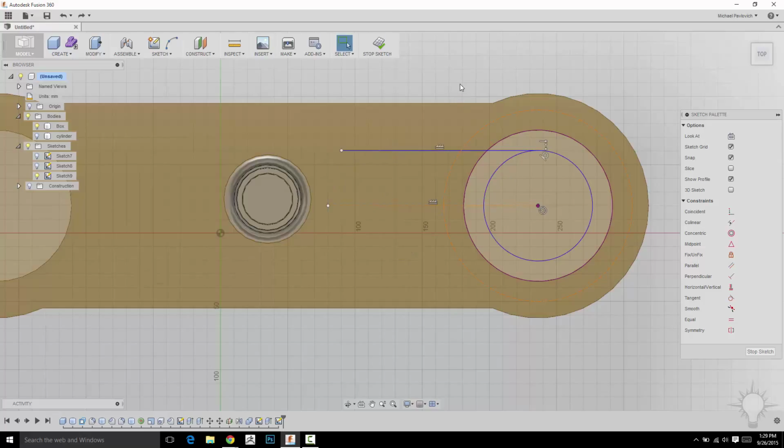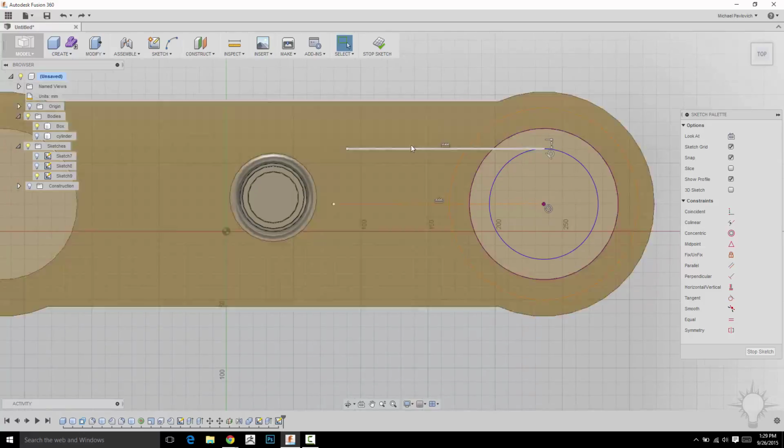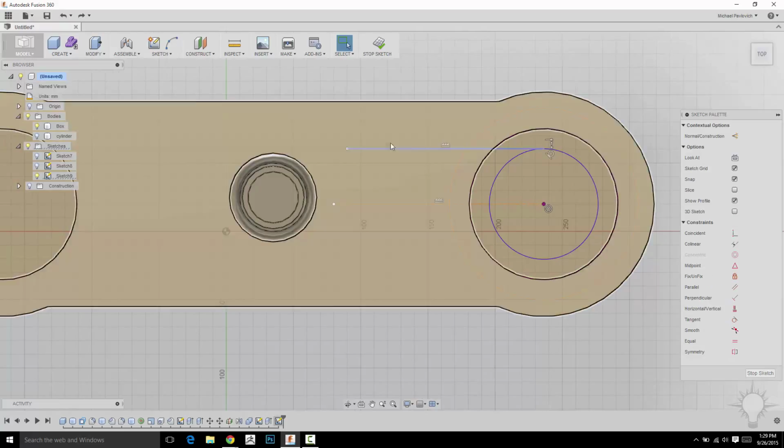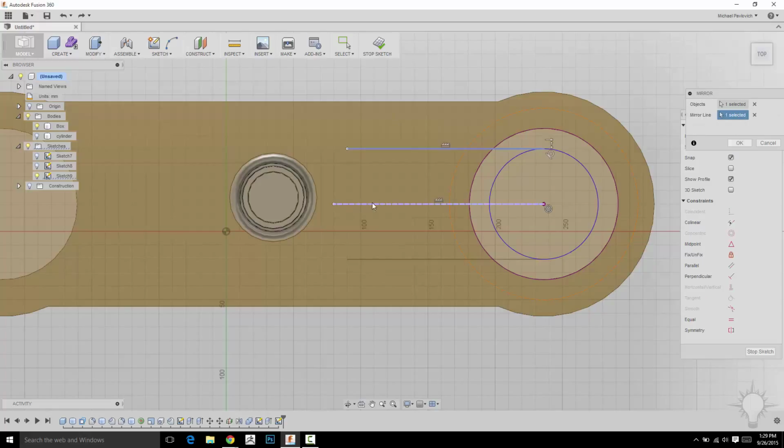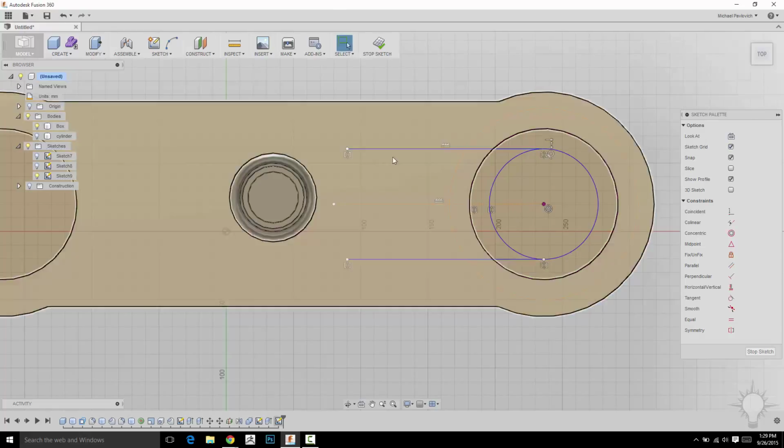Another way you could do that is to go ahead and mirror this line. So I'm going to click this line here, and I'm going to go to Sketch, Mirror, and because I had that line selected, it's got one object I want to mirror. For my mirror line, I'm going to click that no selection, and I'm going to click my construction line. That's going to say, okay, I've selected this line, here's my mirror line, and I want to mirror this line across that axis, and there's the preview of it. If I hit OK, now I've got that line on both sides.